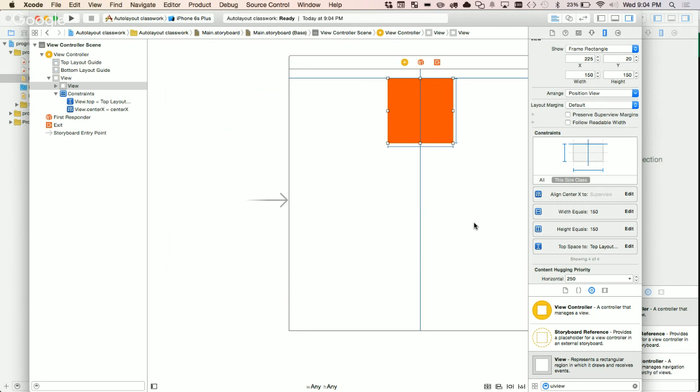So we're now blue, right? There's no more red. What does orange mean? Orange means there's a warning where things won't be totally off the screen, but it probably won't look like you want it to look. Or it might mean that you might have set a constraint and it's not updated in your view.